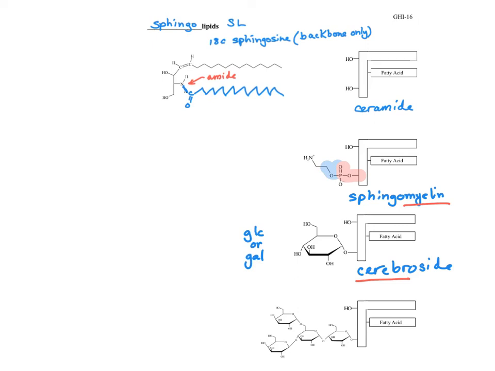Let's say we take a ceramide and keep going. We add more sugars. We can put a lot of sugars on, maybe four like we have here, or 10 or 20. We can build up a large branched sugar structure. And if we have more than one sugar like we have here, it's called a ganglioside. Maybe have you heard the term ganglion or ganglio? That's another hint for us. So if you have one sugar on there, it's a cerebroside. If you have more than one sugar, anything more than one, it's a ganglioside.